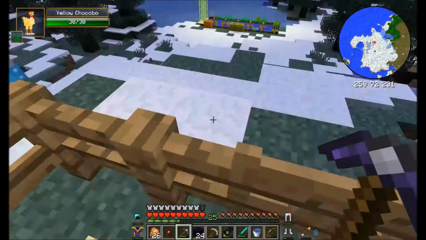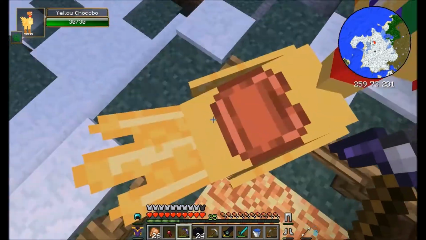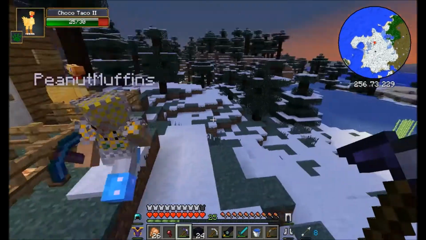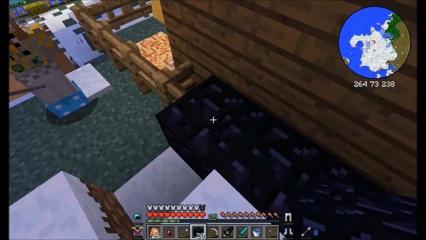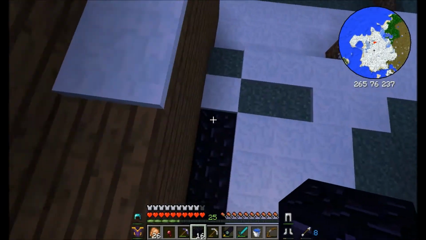So, as you can see, off screen, we went back to our house, and I can't get out of this dang fence area because the chocobos are in the way of the fence gate. So, anyway, in this episode, we're gonna travel to the Nether. Oh my gosh, it's so amazing! So we've got everything we need. We've got our steel and our flint. Yep. I'm gonna go craft it up.